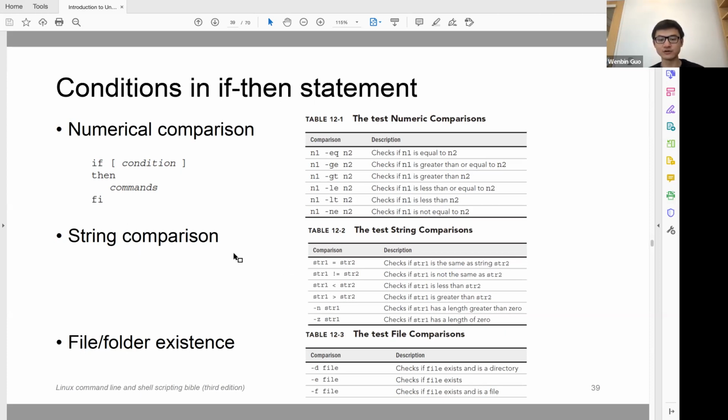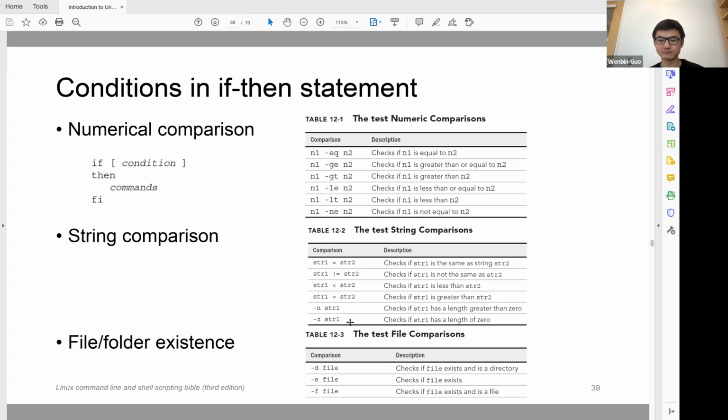And we also have some string comparisons. Keep in mind that the equal symbol is used in string comparison, while for numerical comparison you should use the other operators. We have equal, to judge whether two strings are the same. If it's not equal, we put an exclamation mark here.